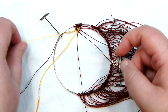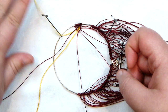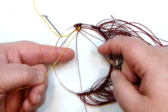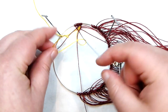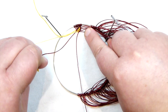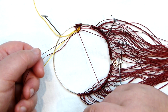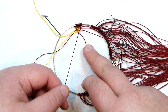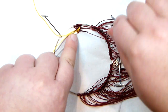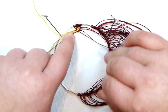So what we're going to do is not use the very first one. So put that away. I like putting it underneath all the other ones so it goes out of the way, and then just skip that and then make 1 double half hitch with the second length of the coloured thread that you have. So the exact same, just only do it with 1, like so. Then back to your holding cord in the bottom row, take that above, the one that was just your holding cord becomes your working cord, around your finger and through the loop, and tighten to cage that last row in with your double half hitch, like so.